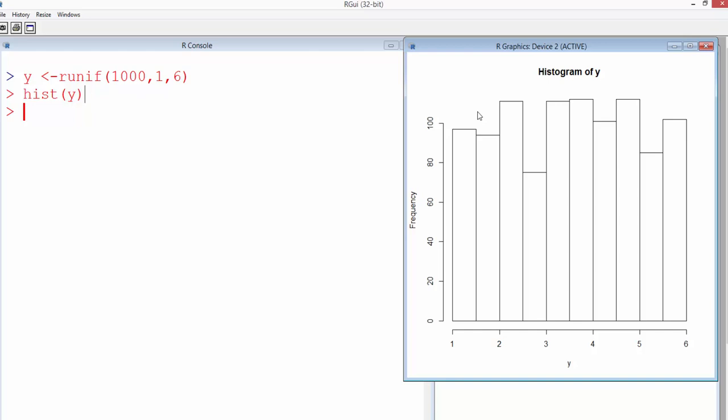It will be distributed as what is known as uniform distribution. This is uniform distribution of the random variable y, and we have taken thousands of them. And clearly, it's not normally distributed. It doesn't look like that. But if you take the average of this random variable y over a large number of trials and then we distribute it, it will look like a normally distributed curve.